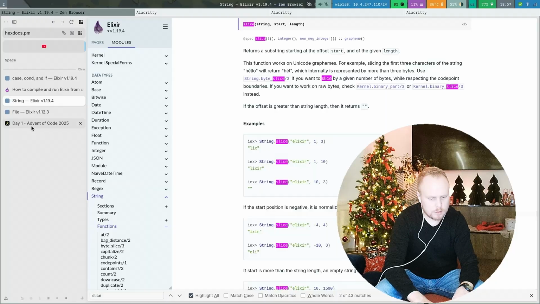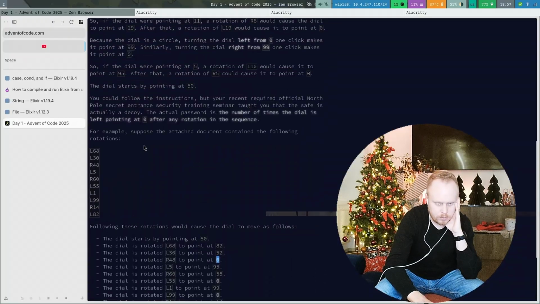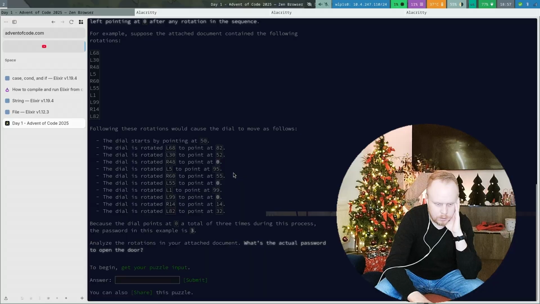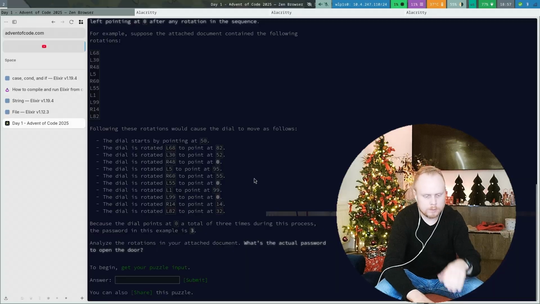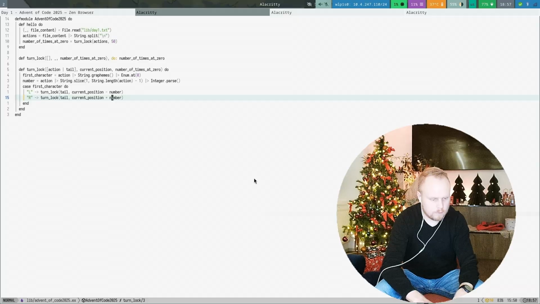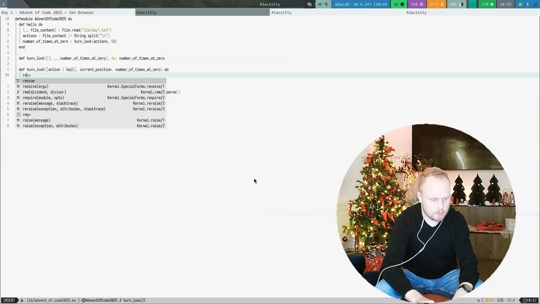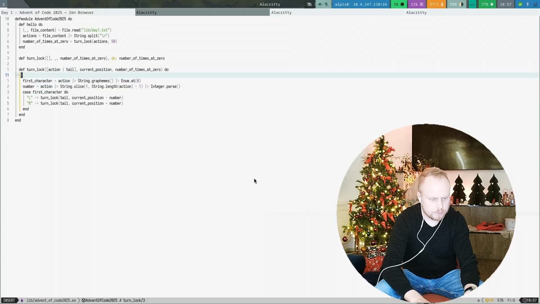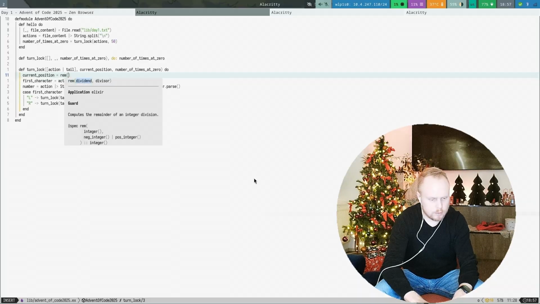Let's just double check here. Was it wrapping around at 99? Like here you can see if it's at 0 and then left 1 gives it 99. So if we do something with the remainder, so it's a rem. Maybe we can do current position. Let's do remainder.